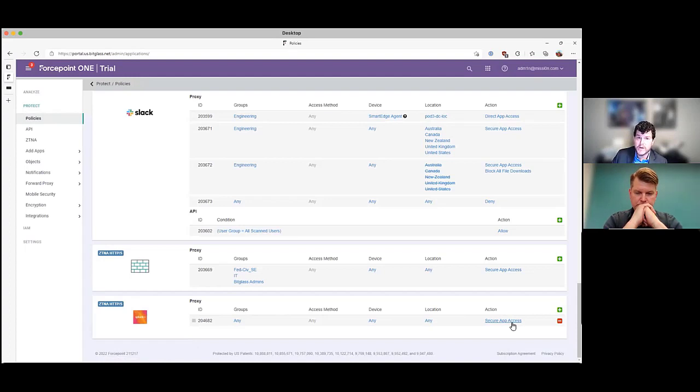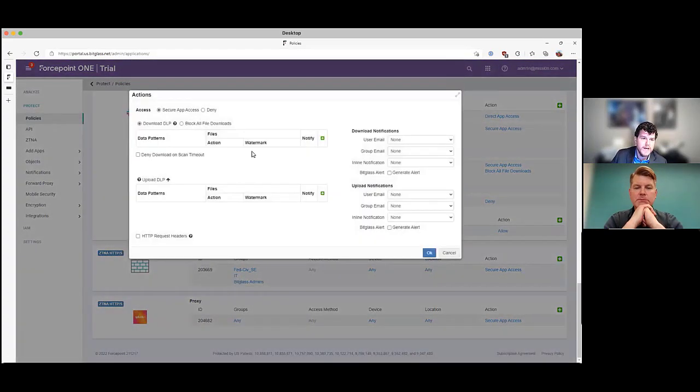And it's important that we do proxy it, one, so we can give you access, but also that's how we can apply security controls. We can say you're not allowed to upload or download any files. You can also use data patterns to enforce DLP rules or enforce anti-malware and ensure that malware is not getting uploaded into your internal systems. We'll go ahead and do that in this case.